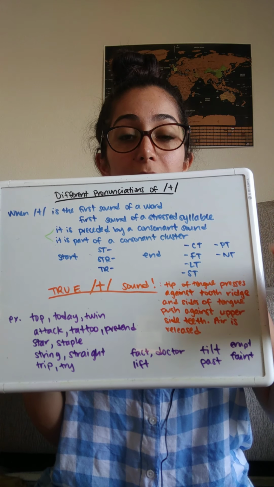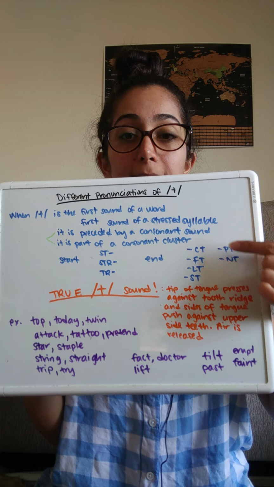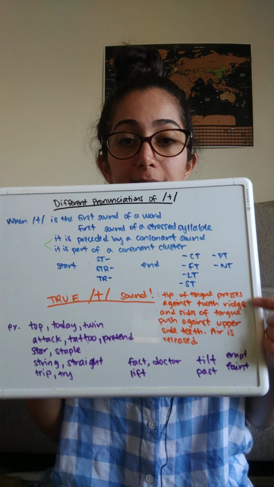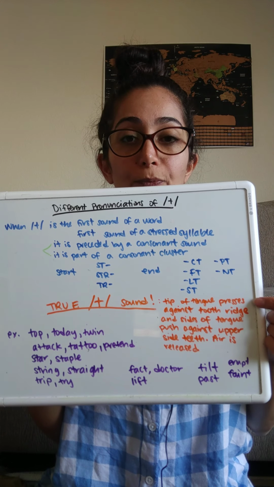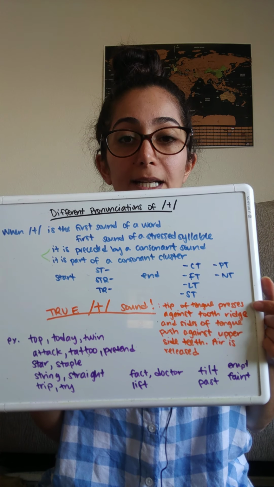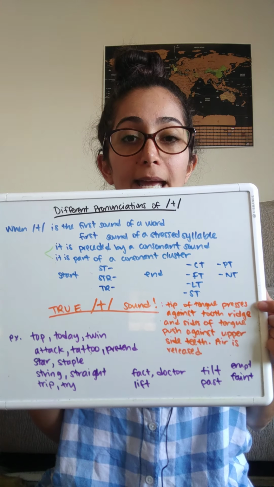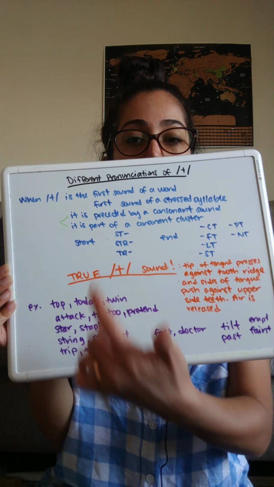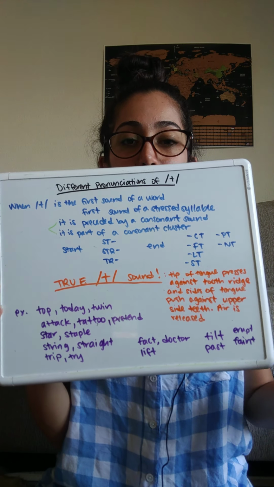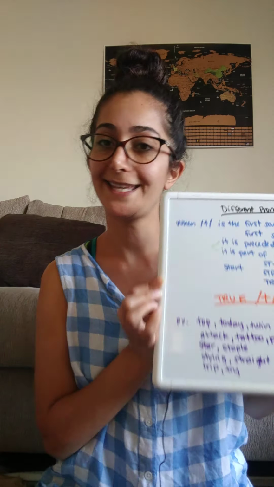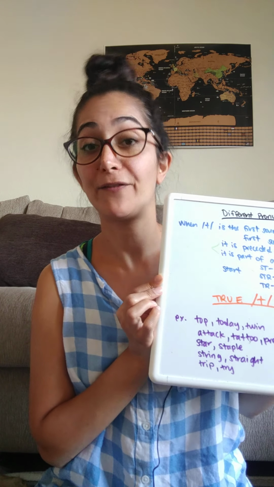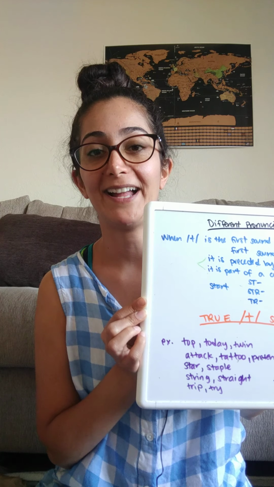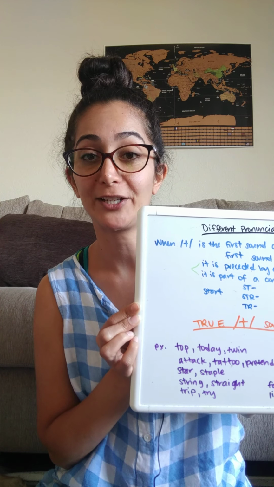So again, we produce this pure T or true T in these ways: beginning of a word, beginning of a stressed syllable, preceded by a consonant sound or part of a consonant cluster like these. And this is the pure T sound. We produce it by putting our tongue behind our teeth, up at the top, and pushing air out, releasing that. There are your words for practicing. So practice these because the following videos are going to be different pronunciations, and you'll see the difference, hopefully, in those different pronunciations of the letter T or double T.